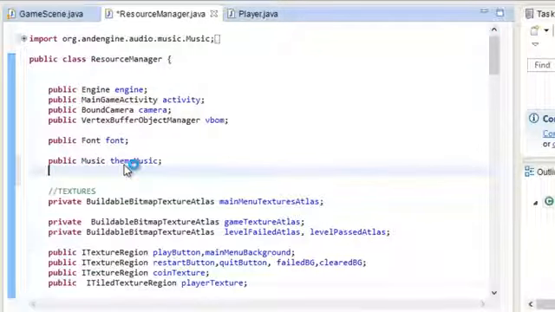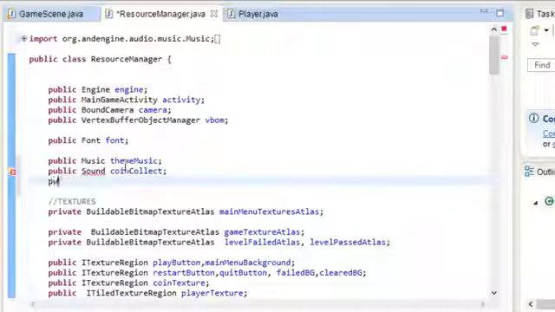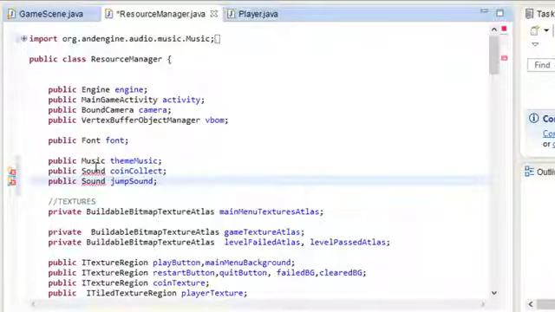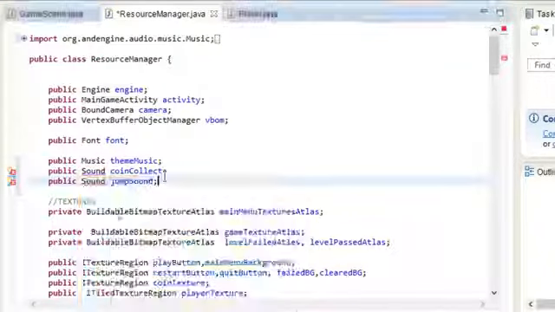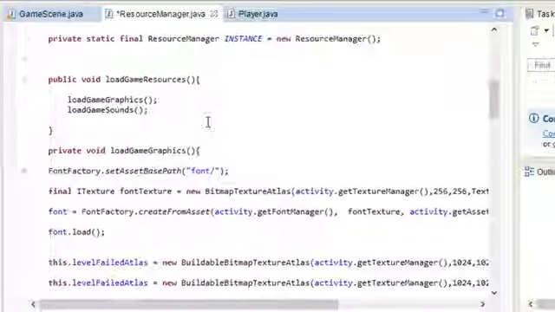And public sound, and you want to do coin collect, and public sound, and we're gonna do jump sound, and go ahead and import both the sound packages. Import.